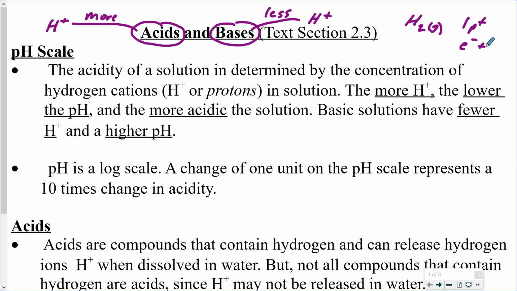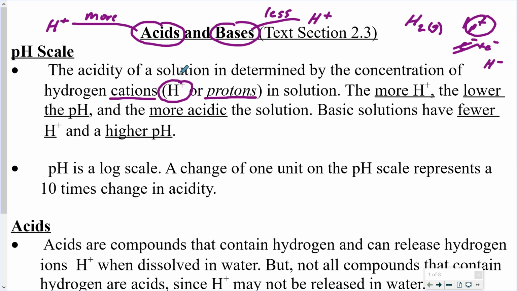It can either gain one more electron, and in that case it ends up having a negative charge, what we call hydride, or it can lose its only electron, and then it has no electrons. So because it has no electrons, all it has is the proton. We simply refer to that as a proton. So from now on, when I do use the term proton, this is exactly what I am talking about, the cation version of hydrogen. That hydrogen version that has lost its only electron. So yeah, it is just H+.